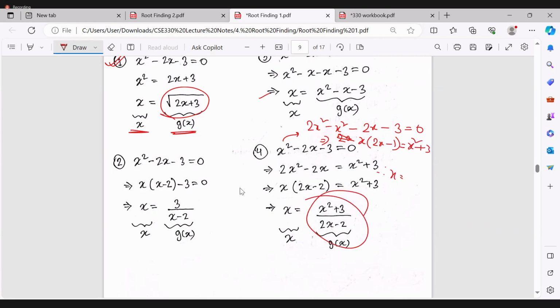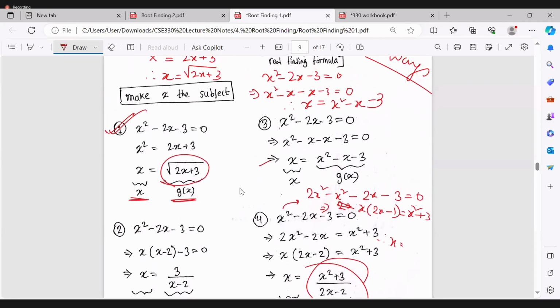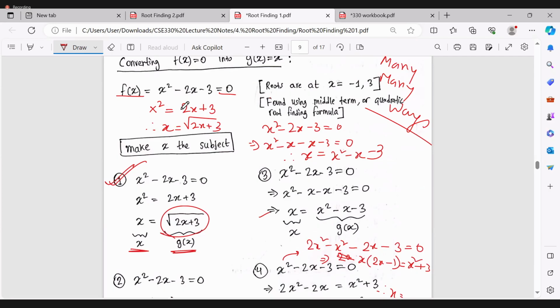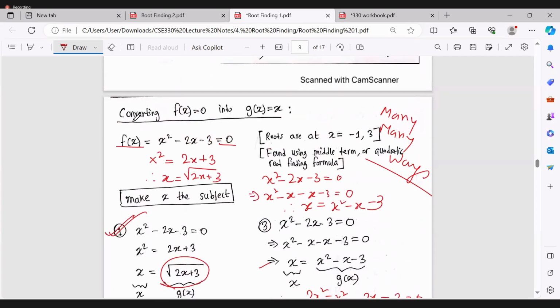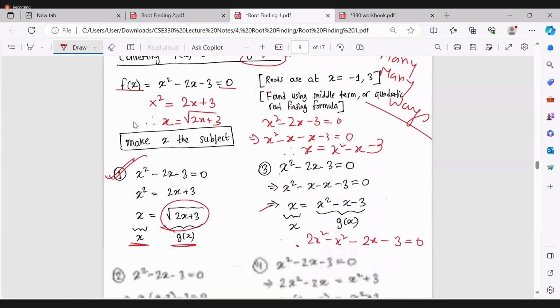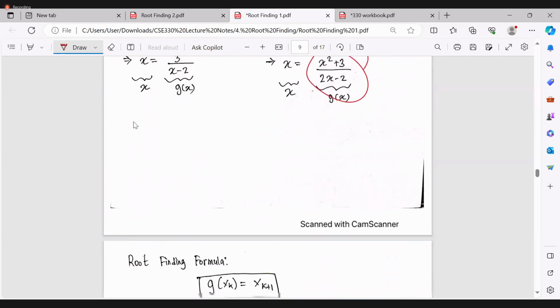So there are many ways you can do it, and there is absolutely no correct way of doing it. So first step, the idea is to transform f of x in a way that it looks like this: g of x is equal to x. X goes on one side and all other terms go on another side. যে এক্সট্রা যে টার্মগুলো অন্য সাইডে আছে সেগুলোকে আমরা gx বলতেছি। So is our first step clear? So there are many ways to do it.